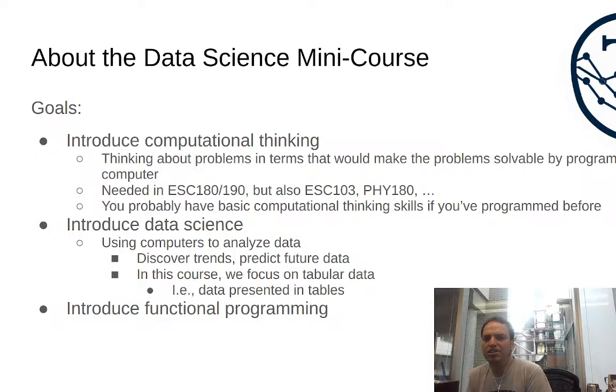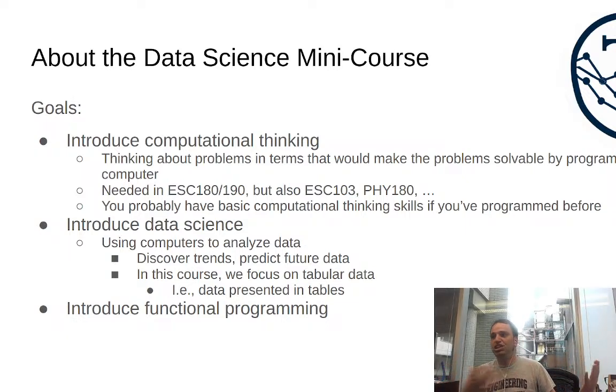So I have several goals here. My main goal is to introduce computational thinking. It varies year to year, but it's about a 50-50 split between people who have programming experience and people who don't coming into the engineering science program. The goal of this course is to give you skills that are not ESC 180. I'm not going to pre-teach ESC 180, but to get you in the mindset of doing stuff like ESC 180. I don't have strong evidence that it would help, but I think it stands to reason that it would help you with ESC 180 if this is something that you're worried about.